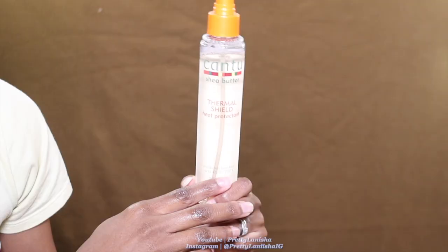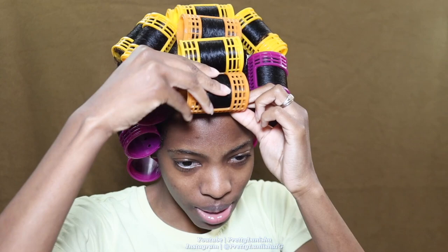Roller set is complete. I'm adding heat protectant to my hair — I was under the dryer for maybe 20 to 30 minutes and my hair was fully dry. Taking it out, you can see how hyped I was — the way my hair looked so full and fluffy I was like, girl you did that! My afro was on point, I was super excited.